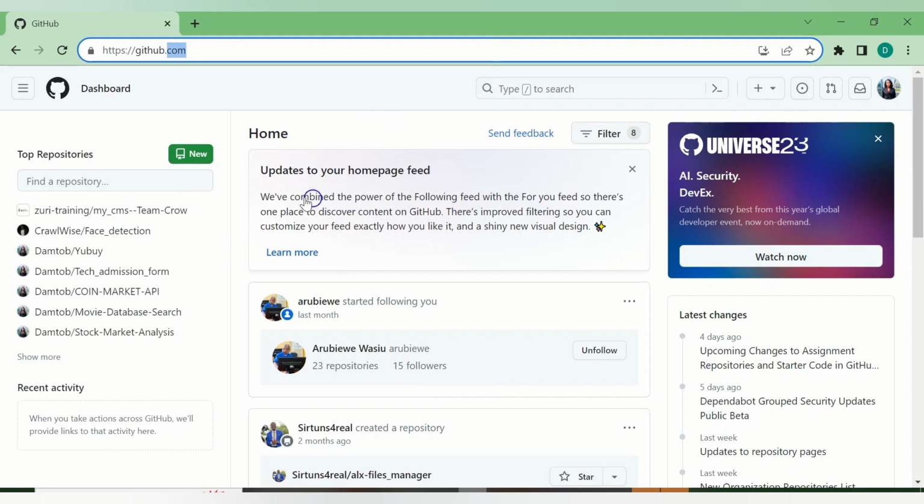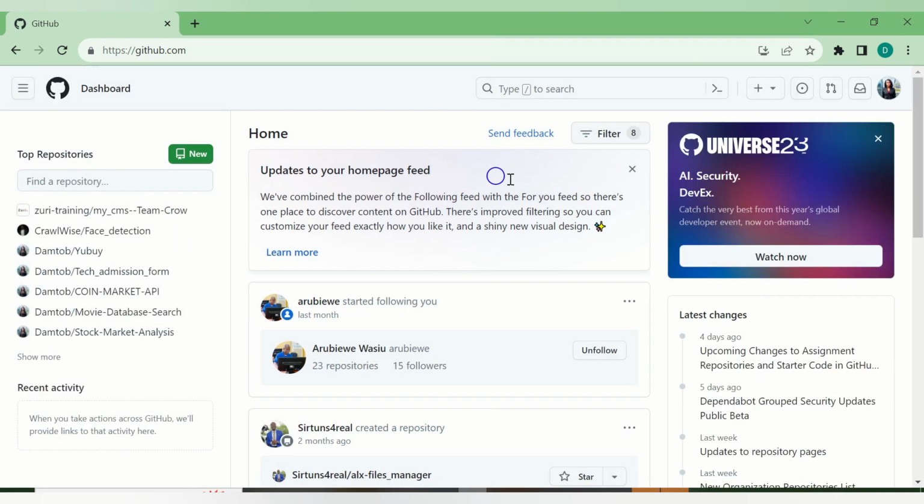Here is my GitHub, which I've created. Remember, here is the repository. You click on new, and it will take you to where you create a new repository for that project. So now let's say I want to push my code to somewhere new. I'll click on this new to create a new repository for myself.